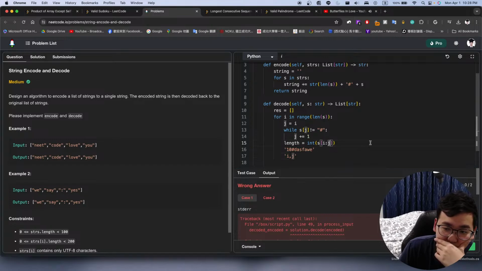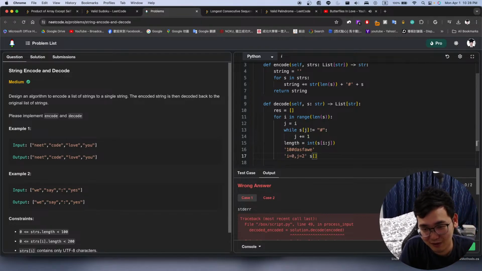Or it should be plus 1. I'm not really sure, because j right now should be 0, 1, 2, right? So j is 2. String of 0 to 2 is basically 0, 1, right? So it should be correct this way.